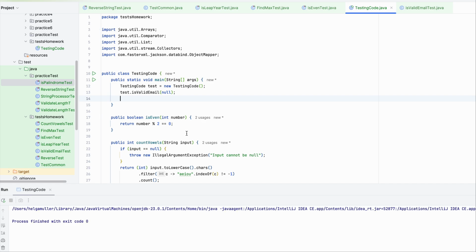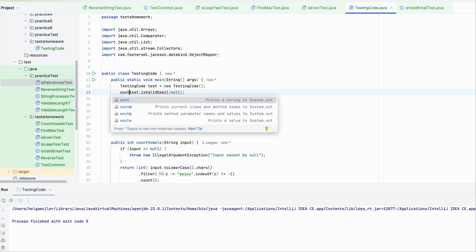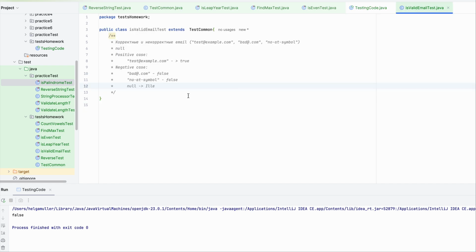And let's run it. Okay, let's make another way. False. Okay. It should return false.